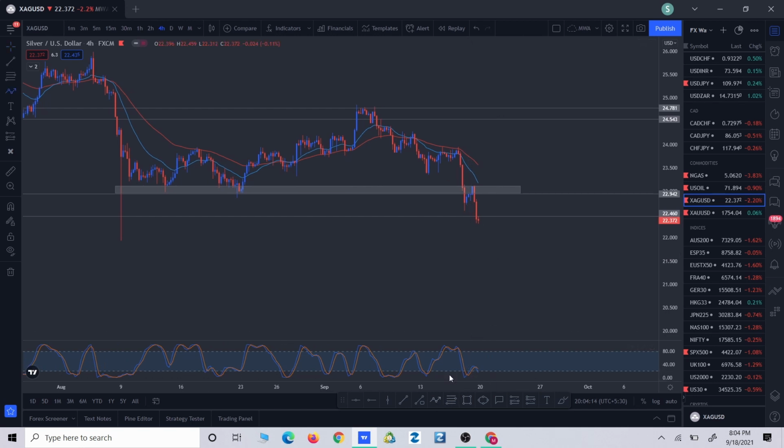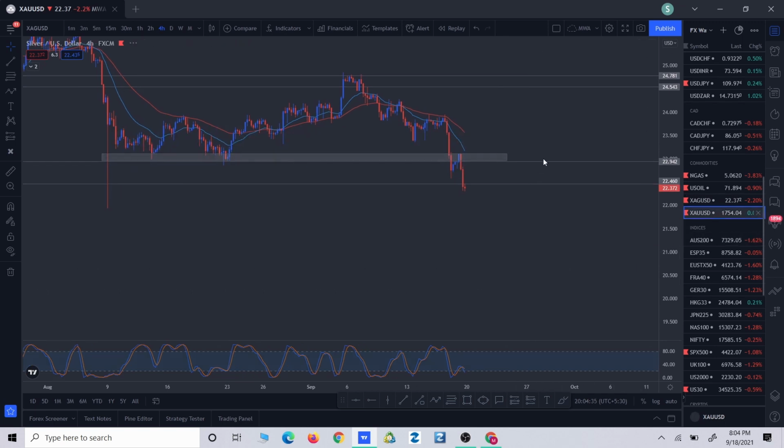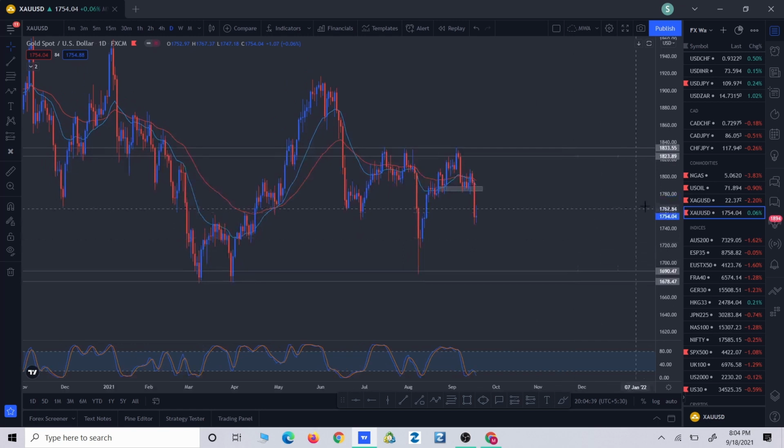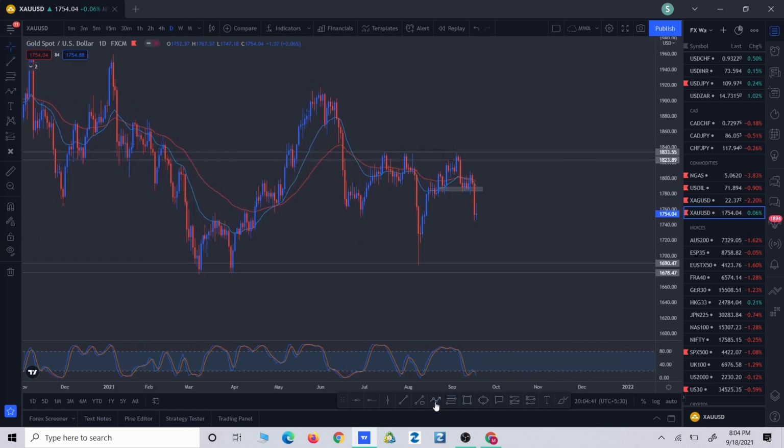But in terms of the trading setup, we can wait for the price to pull back higher into the previous resistance or the lower high of this downtrend. And as we can see, this zone has been retested multiple times in the past as well, so we can look for some kind of shorting opportunity in this market as I mentioned here. So next we are going to talk about gold, and we are going to start with the daily chart.